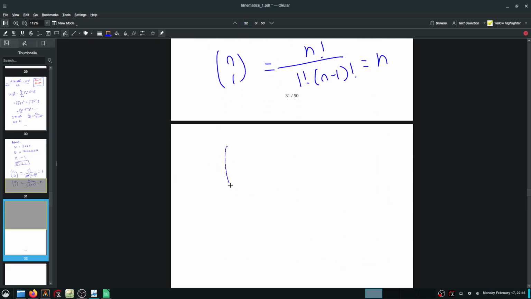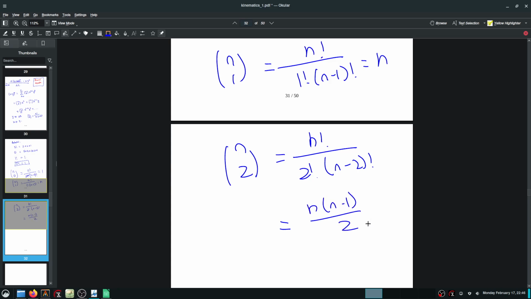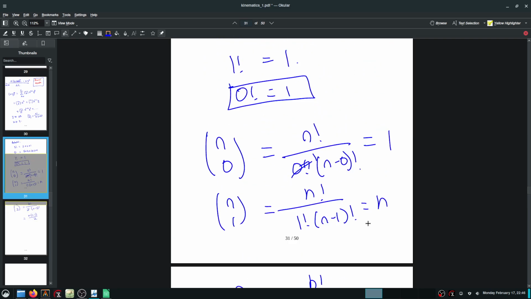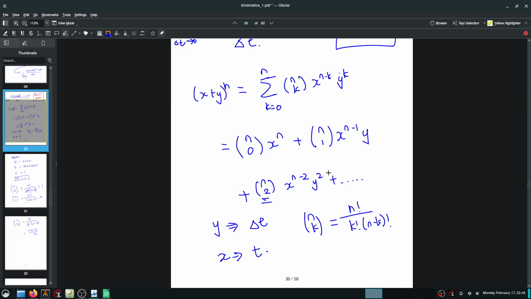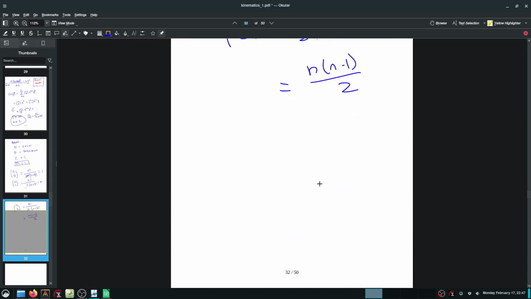Okay, so let's do the third one. Before I go back to there, I think I skipped a lot of steps in explaining why we only need the first 3 terms, so I'll get back to that in a while. This is n factorial over 2 factorial times (n minus 2) factorial, so this is n(n minus 1) over 2. After that we don't really need to worry. Why is that? The answer will become apparent when we substitute these into our binomial expansion. So now we can write (t + Δt)^n, and this delta t is very small.